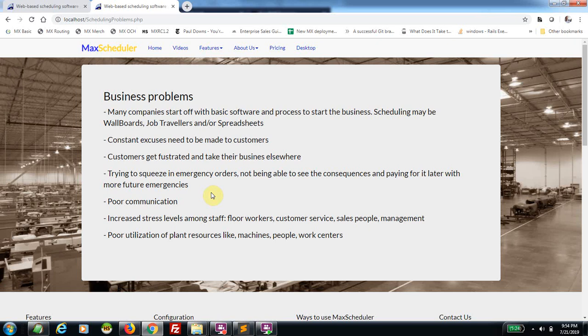If you don't have a scheduling system, you can sometimes feel like your business is incredibly busy, but if you then go out to the factory floor, we've heard of this scenario before where people see that half of the expensive machinery is not being used. If you have a better scheduling system, you can see this visually through a web-based scheduler, and perhaps make changes so that you have better utilization of resources.